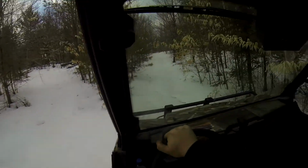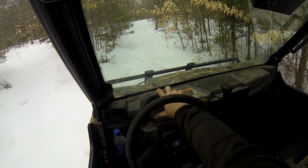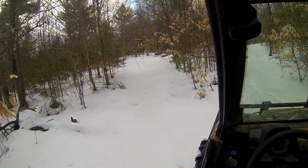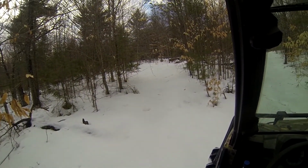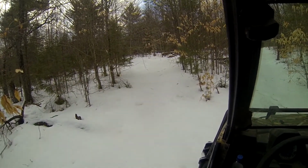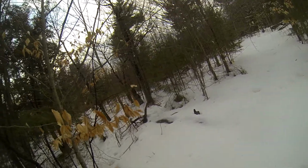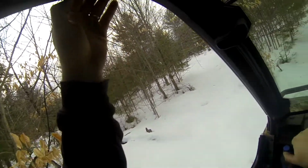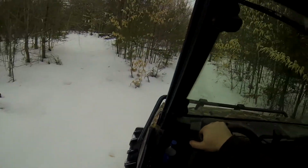There's some snow up here still. Let this thing cool down a touch. Oh, I gotta get petrol too. Didn't really think about that. Should have known, if I can't make it up here in back of my place, what the heck would make me think I could do it now? I guess we're getting there, but just a little bit rough on the bike still. These big old 32s.